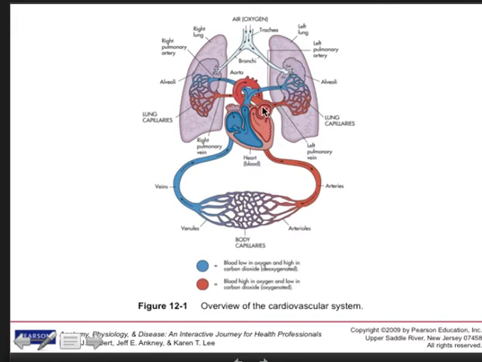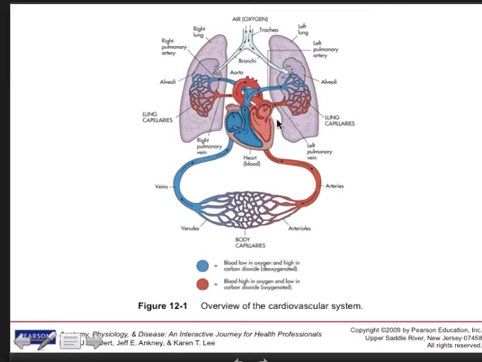Now notice here that the pulmonary veins are red. In the pulmonary circulation, which is circulation between the heart and the lungs, the arteries carry deoxygenated blood while the veins carry oxygenated blood. And as we're going to find out in just a moment, on the left side of the heart, the systemic circulation reverses that. The arteries carry oxygenated blood and the veins carry deoxygenated blood. So it's very important to make that distinction and to understand that the difference between arteries and veins is not the oxygen content of the blood they carry, but the direction of flow. And remember that arteries move away from the heart and veins bring blood back to the heart.